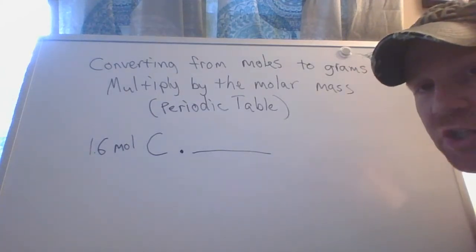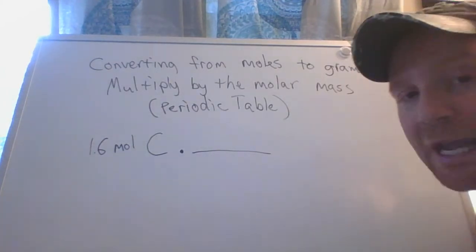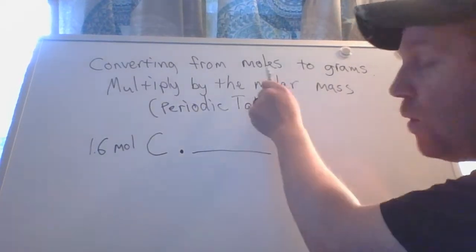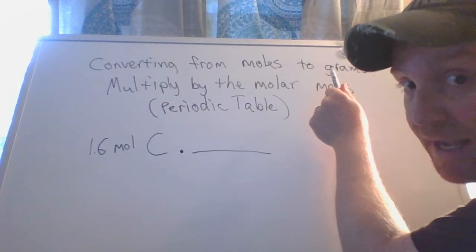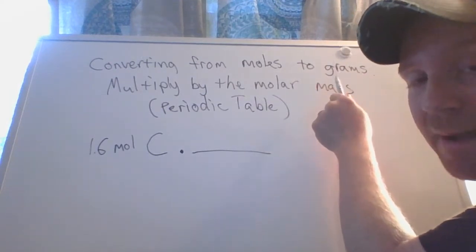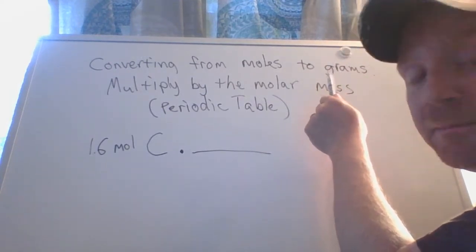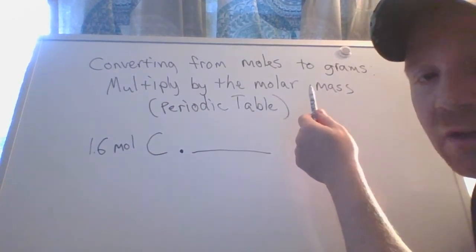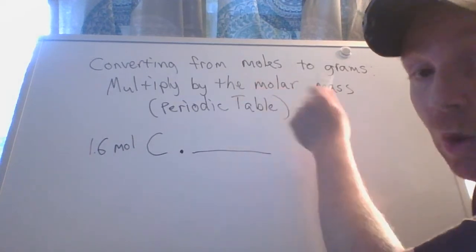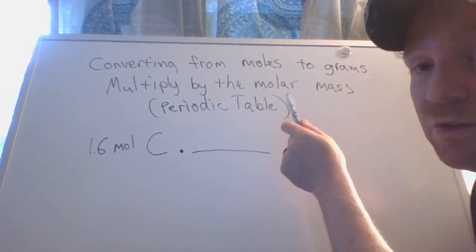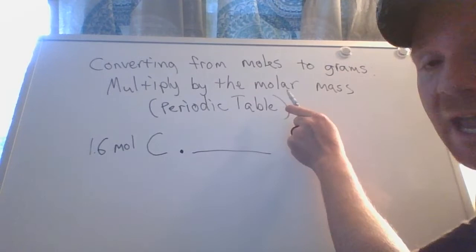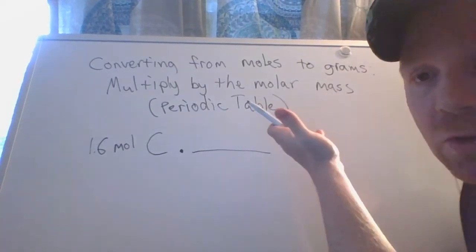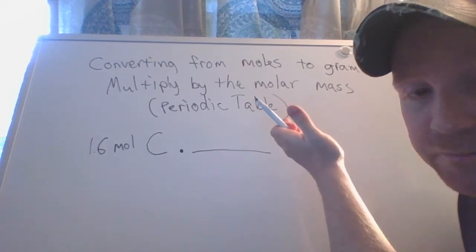Okay, notice I've switched up the example again. This is a lesson on how to convert from moles to grams, because again, we count things by massing them out, by weighing them. We count things that we can't see by weight. So now we can convert from moles to grams or grams to moles. What we do here is we use the substance's molar mass. You will find the molar mass right on the periodic table.